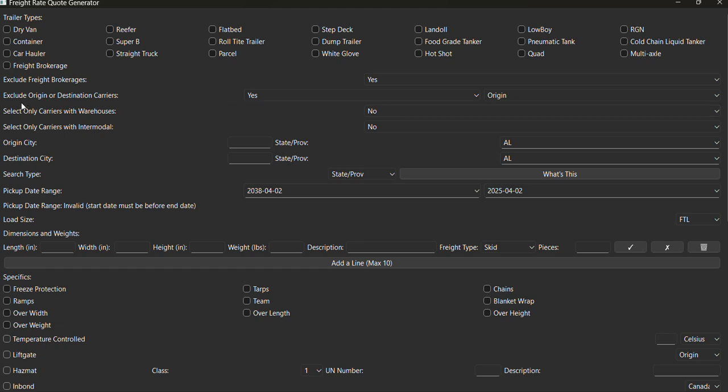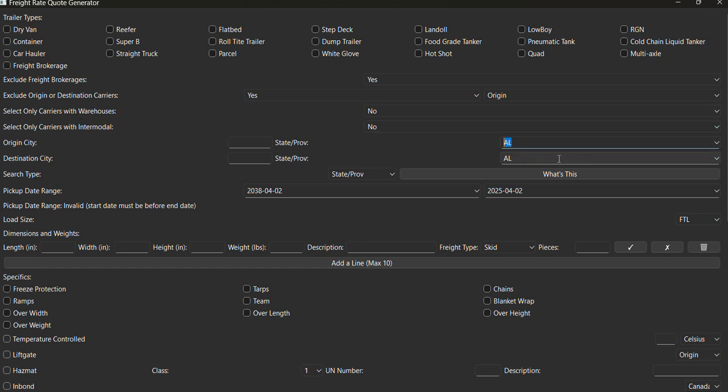Now, how this works in terms of determining what carriers you're going to use is based on the origin and destination province, which are labeled in here. So you've got Alabama first, because it's alphabetically labeled in the list, and so on.